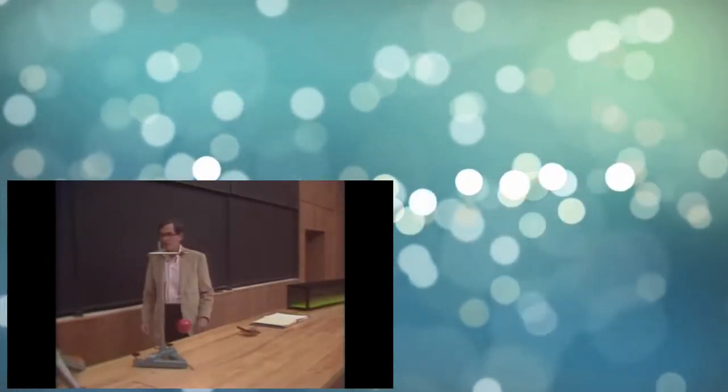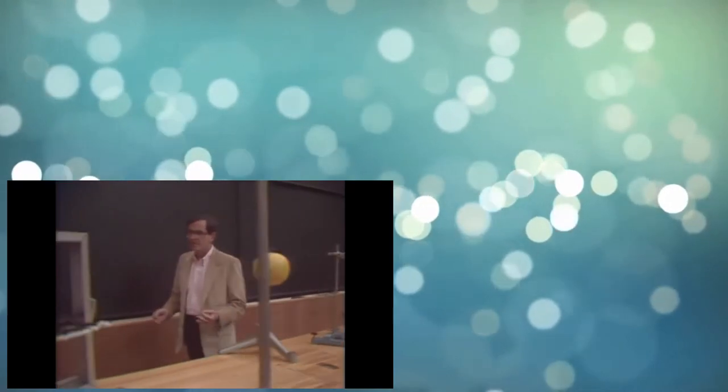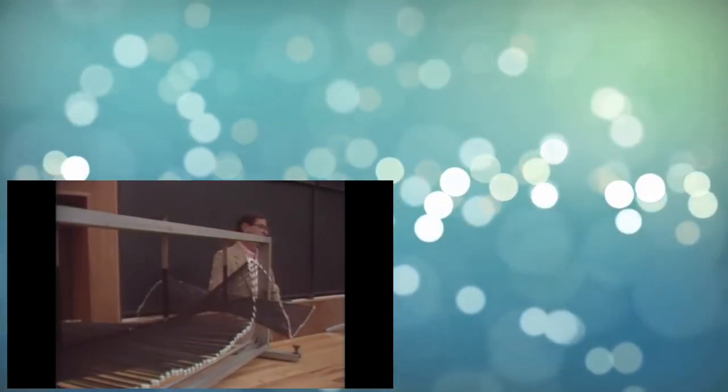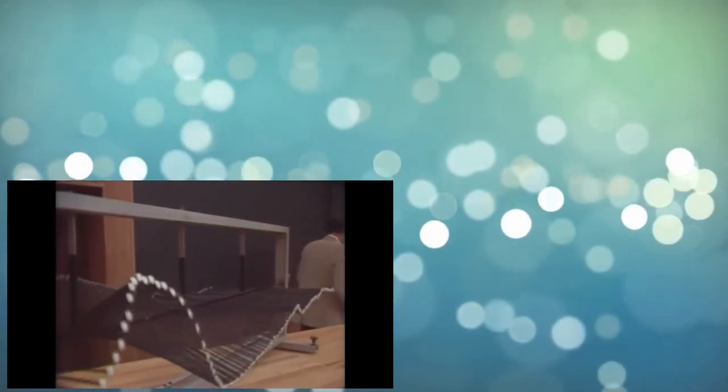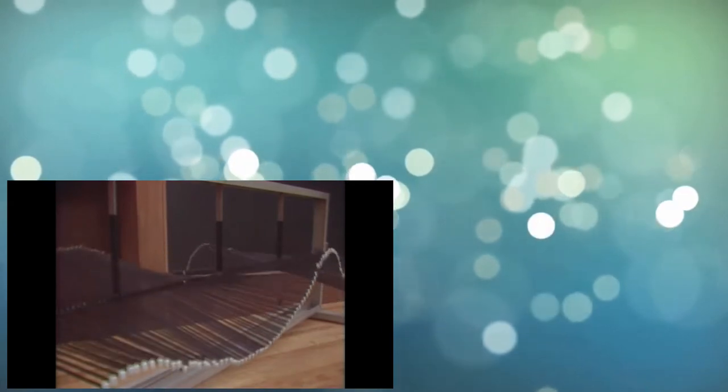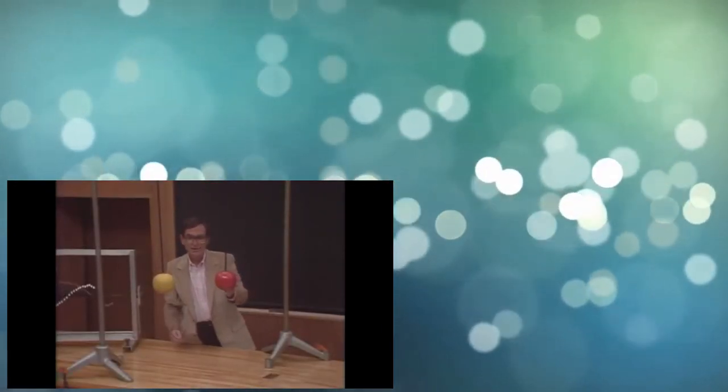Today, I would like to give you an intuitive understanding of what sound is. Sound is a wave, a disturbance that travels at a definite speed, like the waves in this machine. And a good point to start our discussion of waves is with two harmonic oscillators like these, which are coupled together.